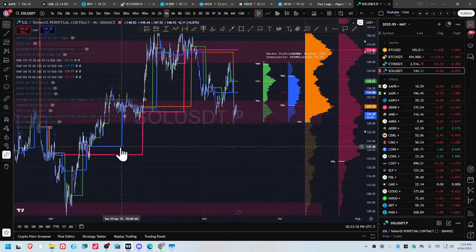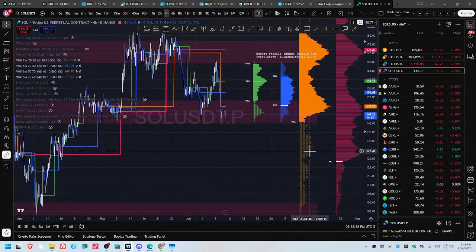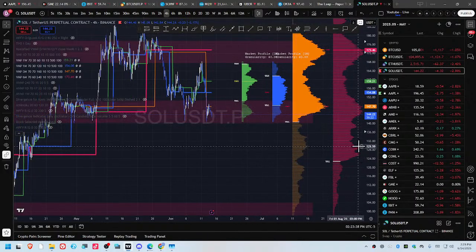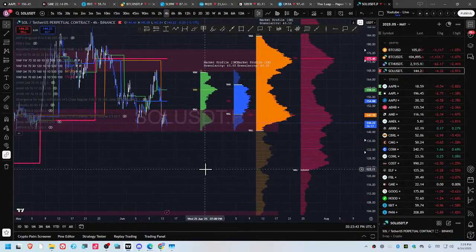It's not a naked monthly point of control, but a developing one. From April 1 to April 29, this is where price spent the most time, around 129. So maybe we'll see a wick there. If we do see prices lower, I'm going to set another alert a little bit above it, just in case.